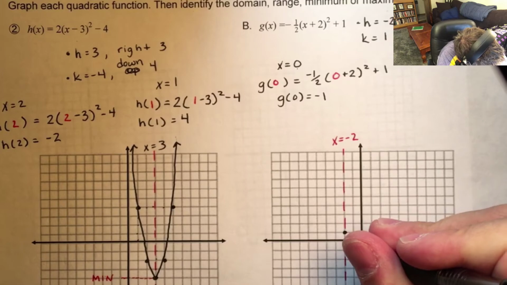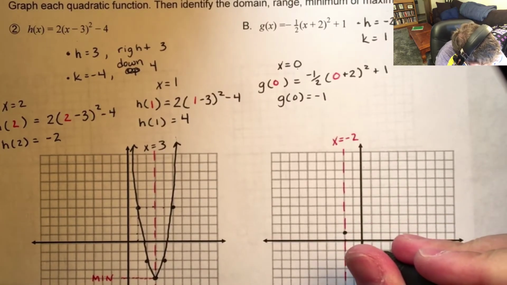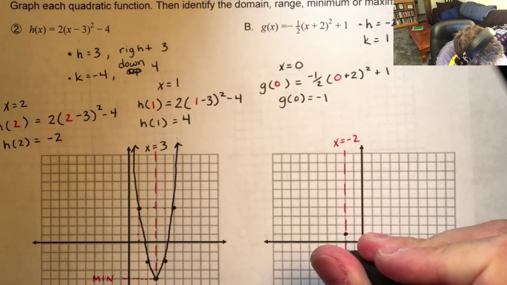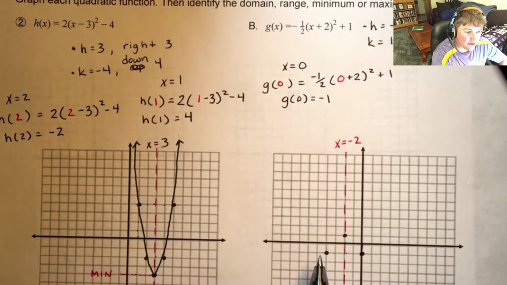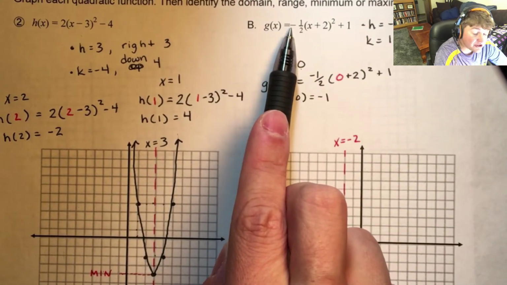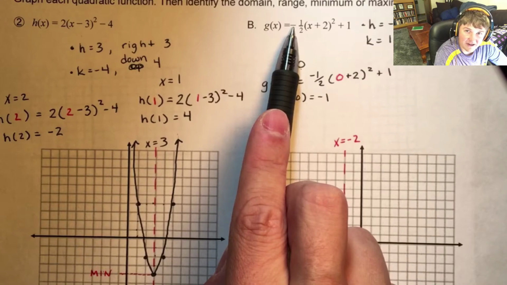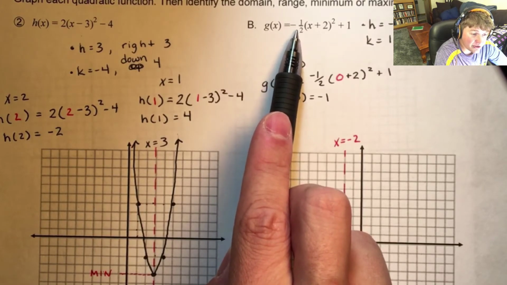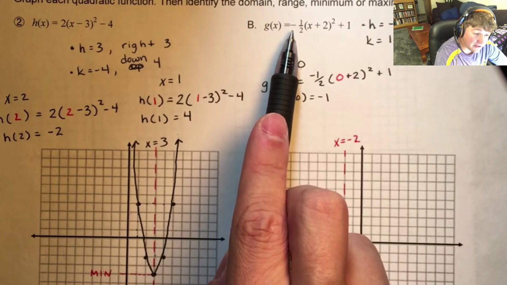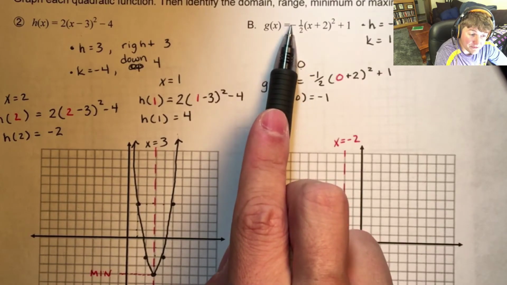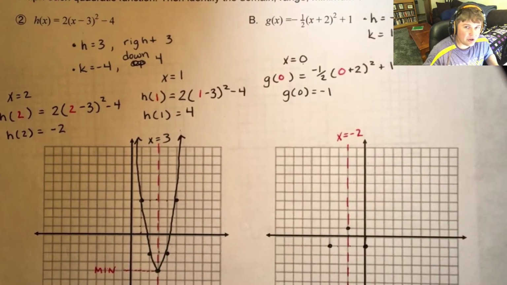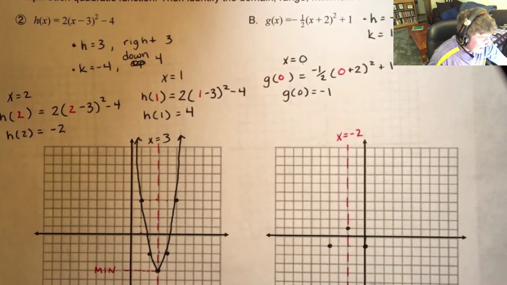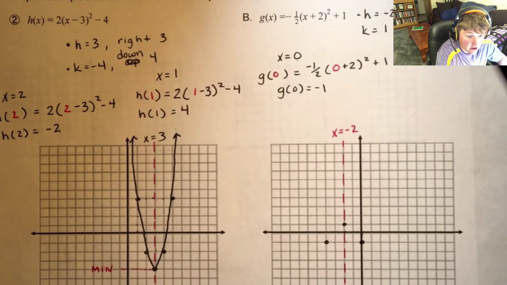So I have the ordered pair 0, -1. Okay, and then I can reflect this across the line, 2 units away from the line. And this is actually a really good sign because I know in the back of my head that this graph is going to open down because of this negative a value, and I also know that it's going to be a little bit wider than the other graphs that we've dealt with because this value's absolute value is less than 1. So all of these little subtle things are going to be really nice when it comes to getting yourself acclimated to what's going to be good signs for this graph as well.